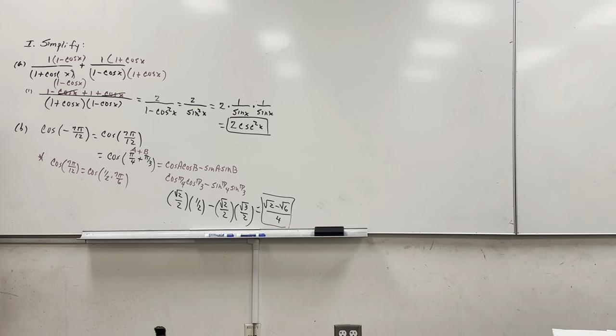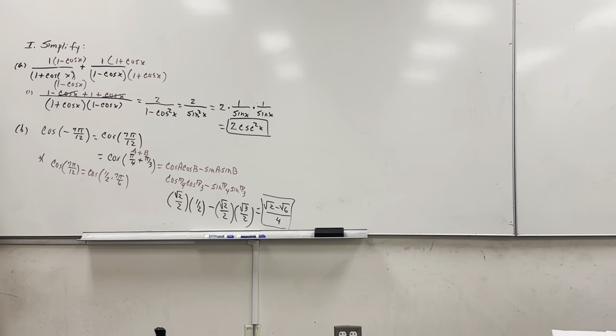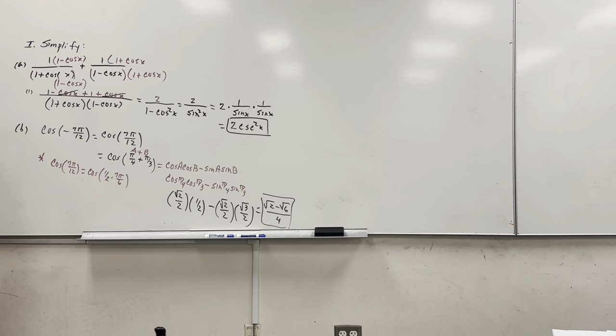and give me that answer. Even though that answer is going to look nothing like this, they are equivalent. So it's up to you. So know your formulas. I used an A plus B formula, and this really is a half angle formula. I'll point that out before we finish this up.